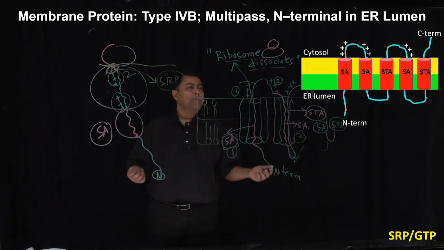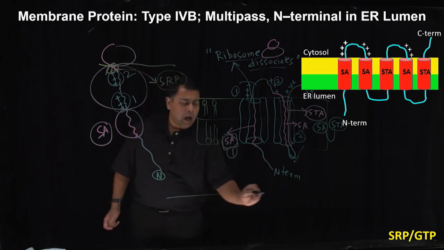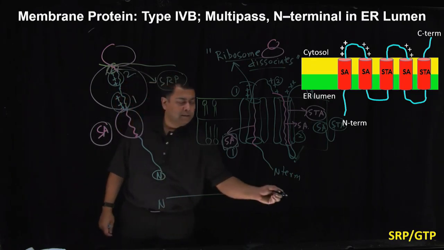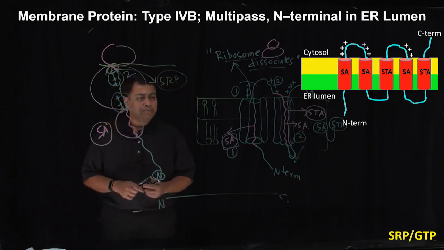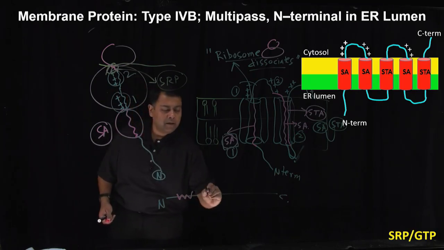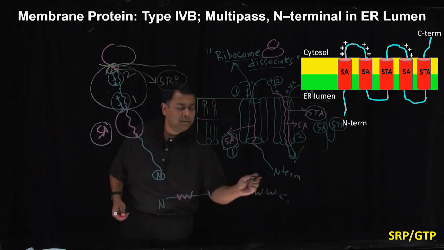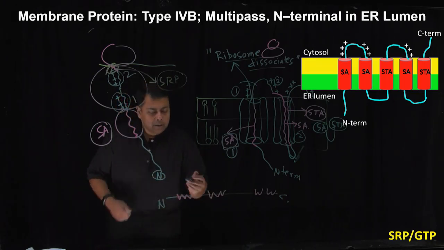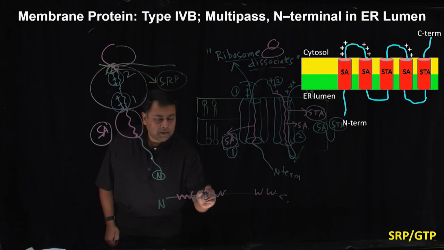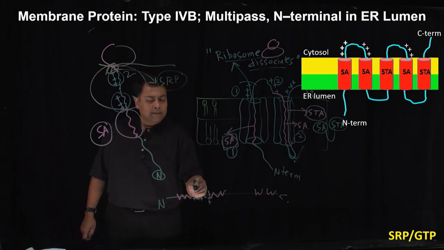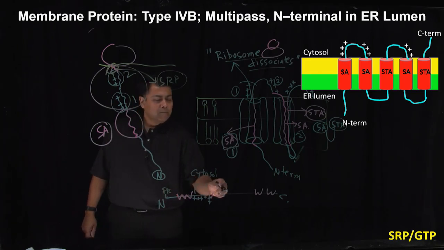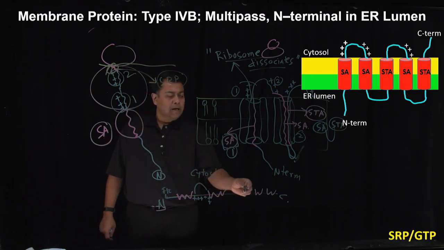And how basically will you know the membrane topology? If we just draw the protein as a linear protein, you can see that this is the N terminal, this is the C terminal. What you are going to see is that you have a hydrophobic signal right here, hydrophobic signal right here, hydrophobic signal, and all you have to see is basically right here, you have the plus charges, plus charges right here. The reason is that wherever you see the plus charges, it will be the cytosolic side. This is ER lumen, this is the cytosolic side. And then this is followed by the ER lumen, followed by that.